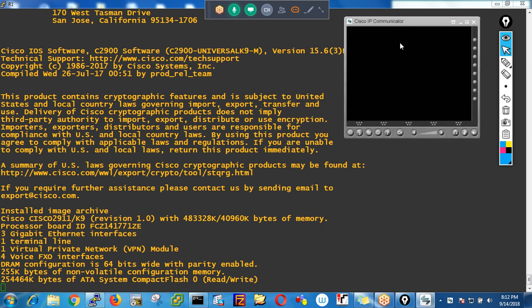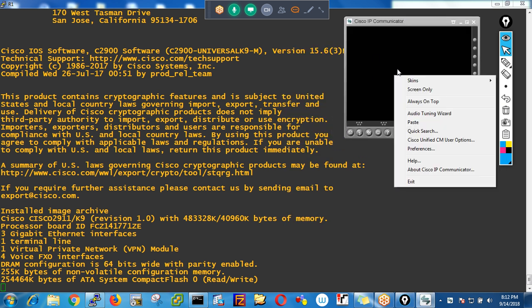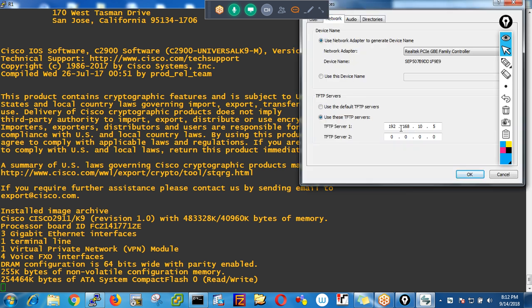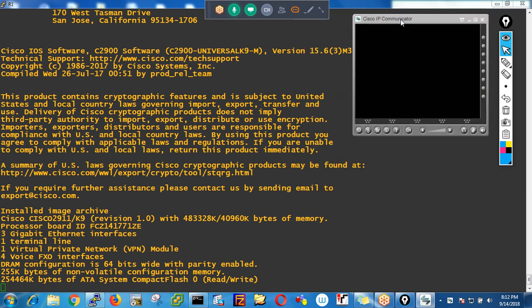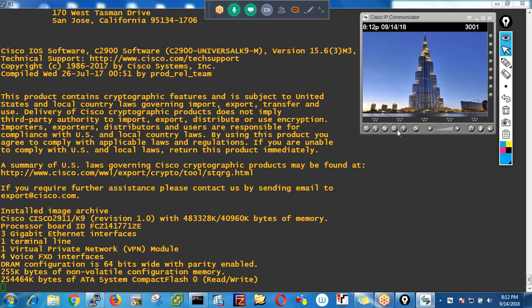So this is the compact mode. So just now what I'm going to do, let's go to the preferences, and I need to configure this IP address, guys. So I want to check that one. Let it come up now. Once my voice gateway comes up, then I'm going to make those changes as well. So it's easy for us. Wow, this is the wallpaper. I kept it, guys, because I am in Dubai. It's the Burj Khalifa, guys. So just wait now. I am so excited to see all this.